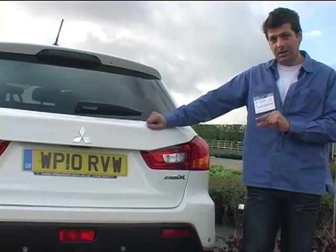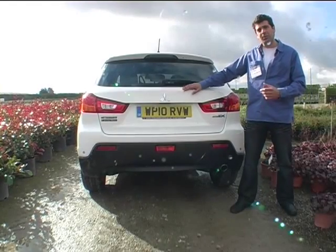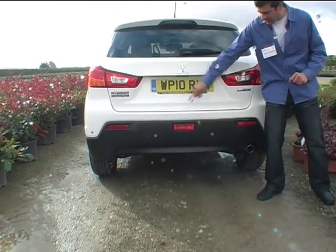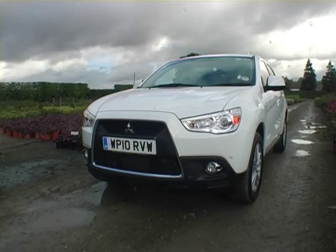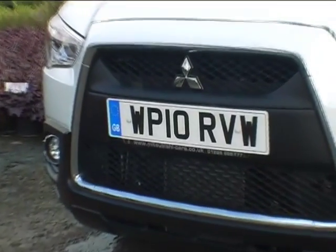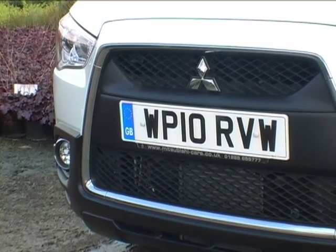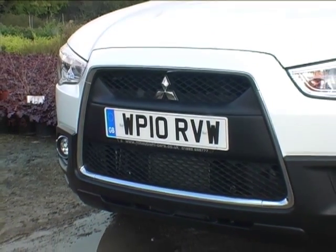Mitsubishi themselves did take the car on an economy run and achieved 90 miles per gallon. I think the rear is more successful than the front, although beyond the bumper line they could do something to clear up this mass of reflectors and the fog lights in the middle. Mitsubishi have adopted this Jetfighter grille, which will be a feature on all its cars, though on a crossover marketed for families I'm not sure that's ideal, because it looks quite aggressive — and the lights look as if it's frowning, mouth agape in your rear-view mirror as it approaches.